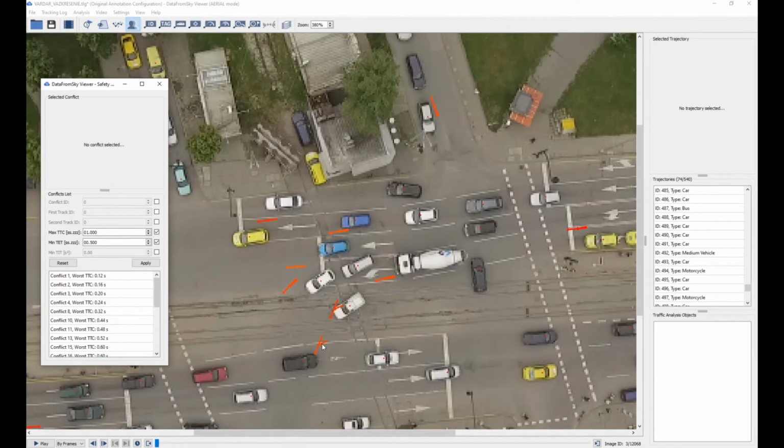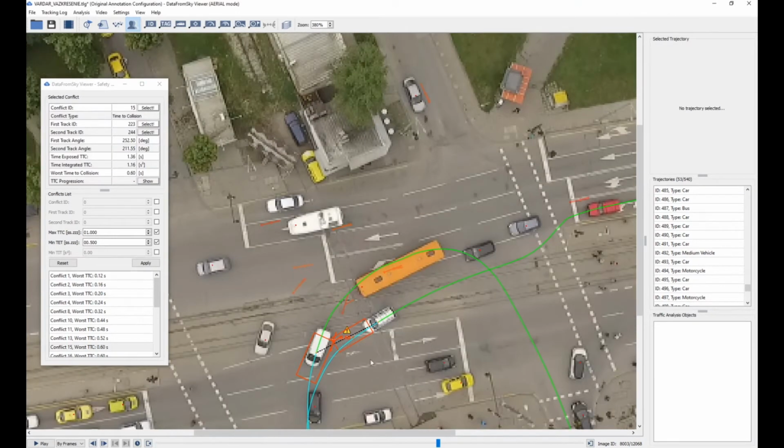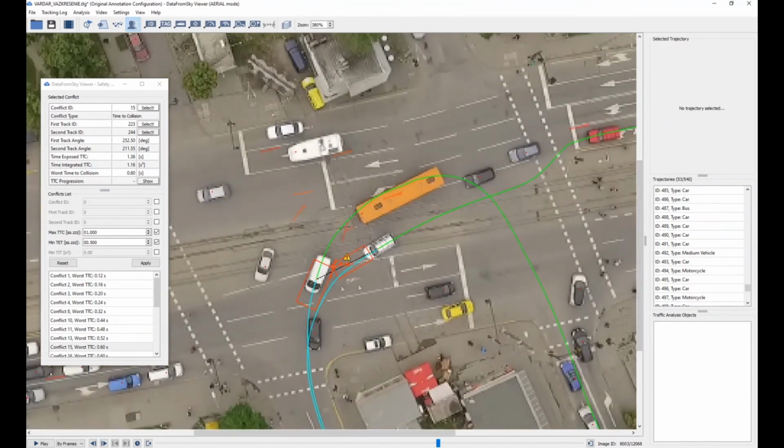The arrows are interactive. It means that you can click on that and actually the conflict will get displayed. I mean, the prediction of that collision will get displayed in the video, and you can even play it.